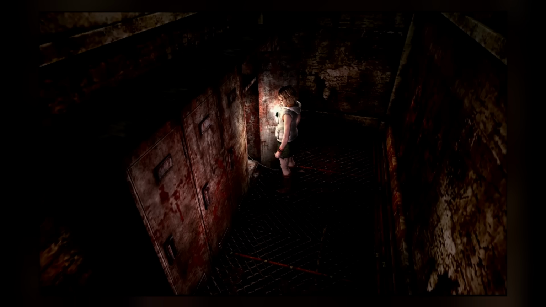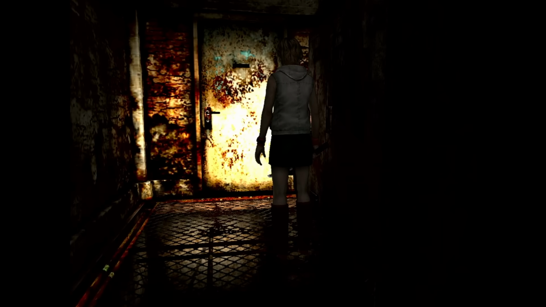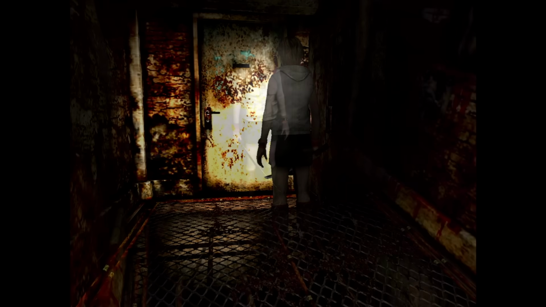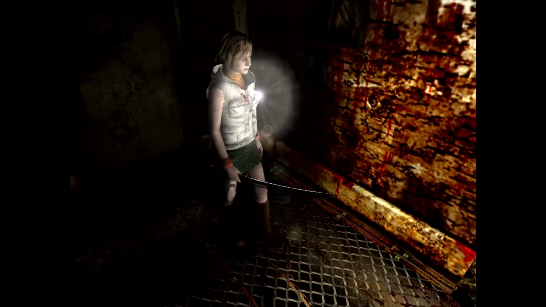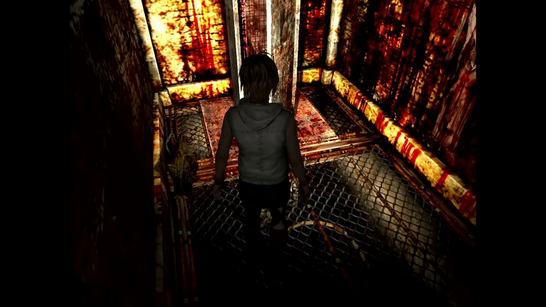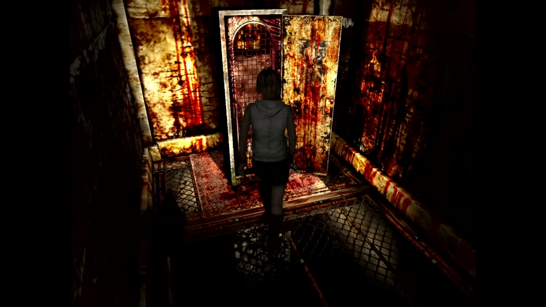Identity is a pretty big theme in Silent Hill 3. We're slowly watching Heather come to terms with who she truly is. But enough with the creepy stuff, let's work to get our way out of here. In a nearby room, we can find what appears to be Valtiel trapped in a box. But that's not why we're here.